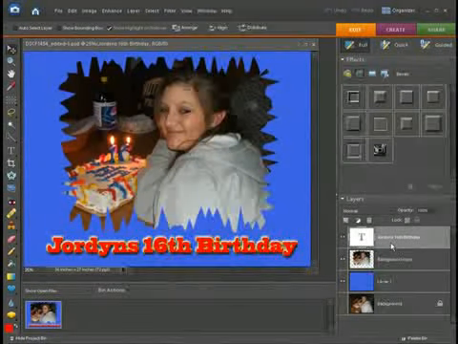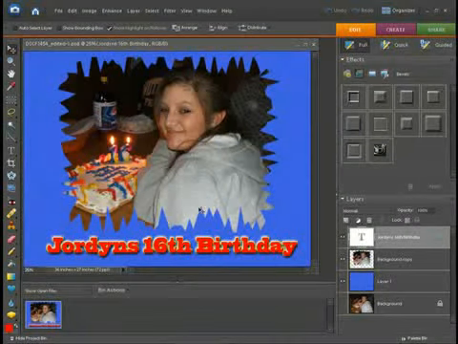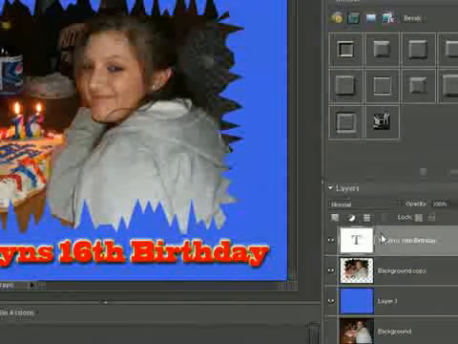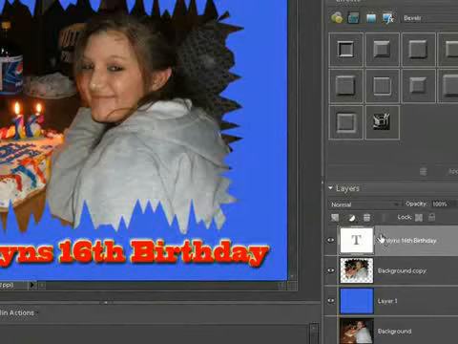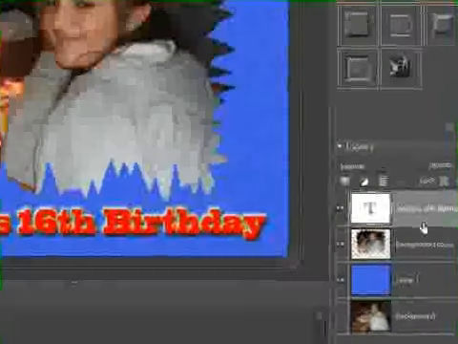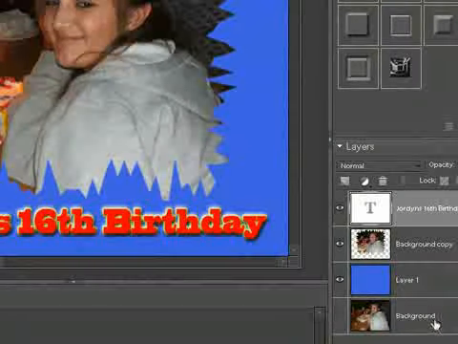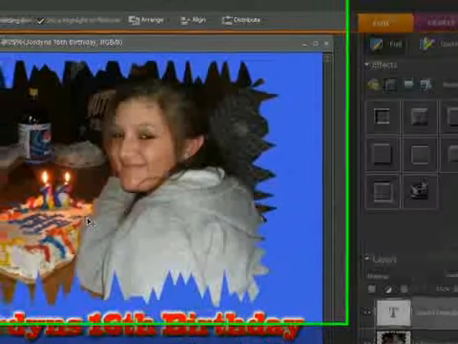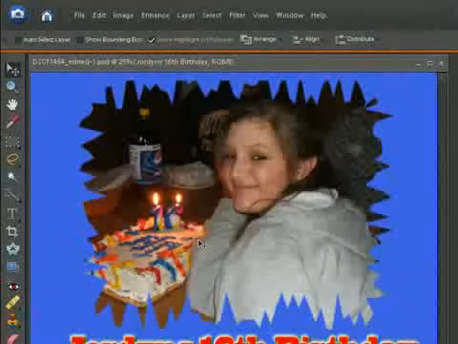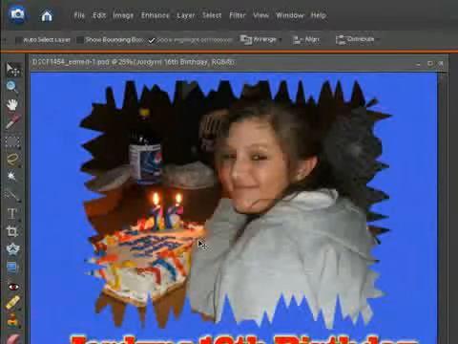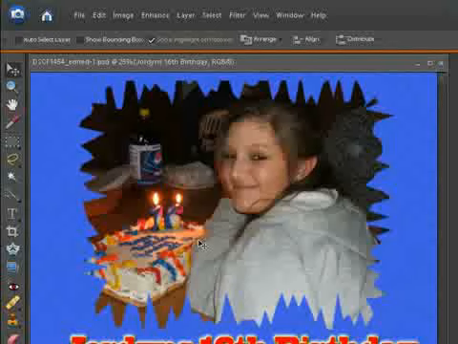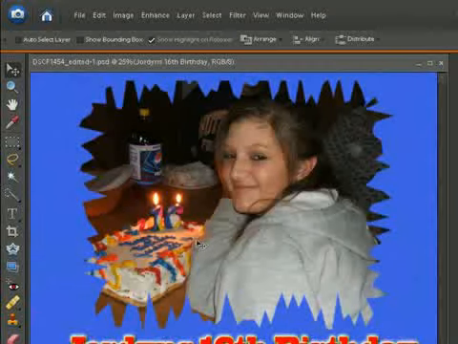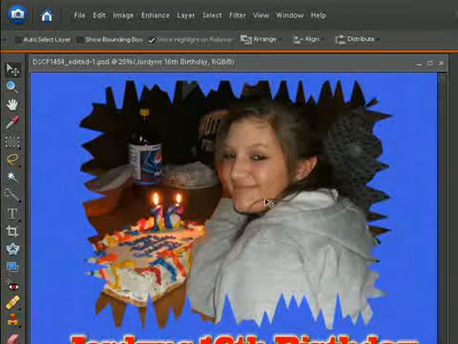You can come in here and make changes if you need to, or if you'd like to make changes to the picture and have all your layers and everything showing. Once we save it as a JPEG file, these layers are going to do what's known as flattening. All these layers are going to come together, and then this will end up being one picture. You can then take that JPEG, that .jpg file, and have that developed or email that off to a developer.